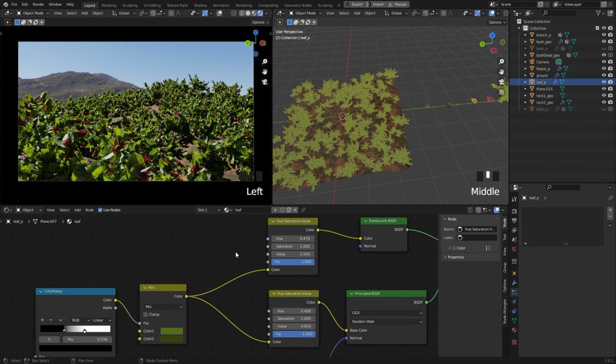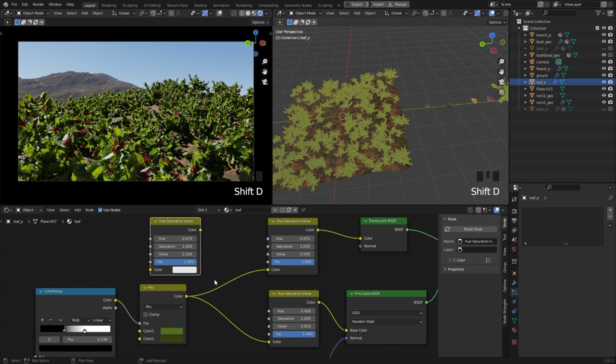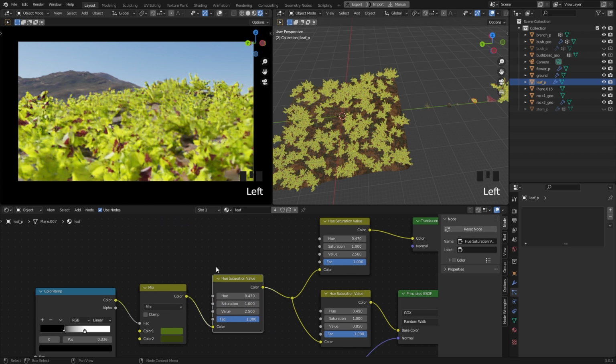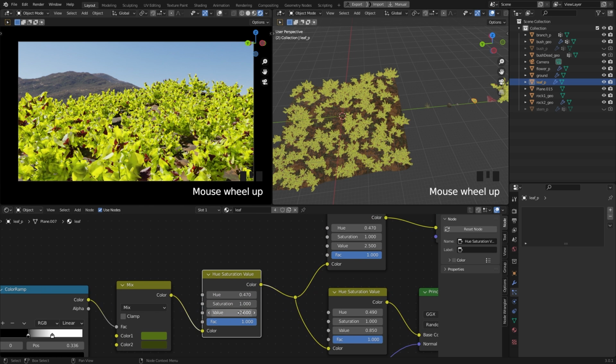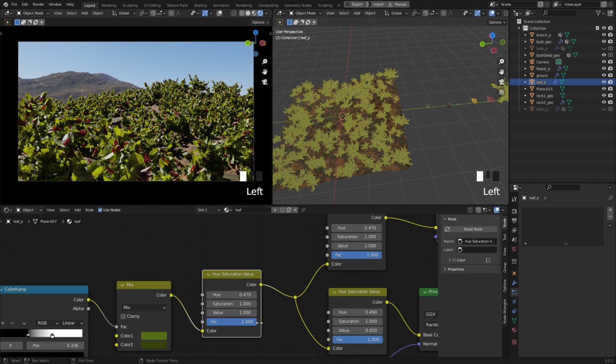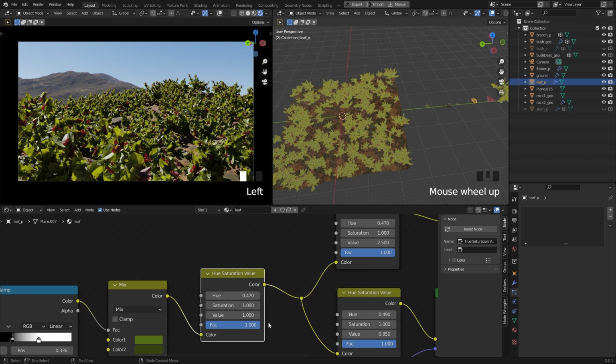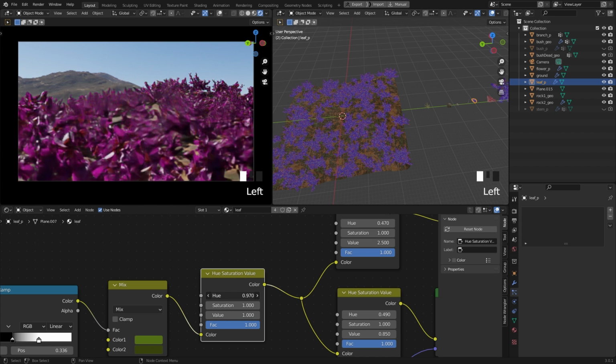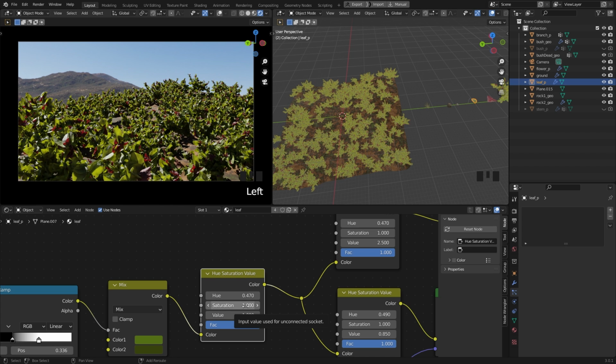One final thing I think I'm going to do here is take our hue and saturation, shift right drag just to unify these inputs. And I'm going to put one right before everything. Whoa, okay, bit extreme. Lower the value to 1 so it doesn't really impact anything. Actually, I'll leave that hue. I think, yeah, the hue's good. But I might want to just bring down the saturation just a tiny bit. There we go. So now it's letting in more light. It's a little bit more lush than it was before. And I think overall, yeah, that looks better.